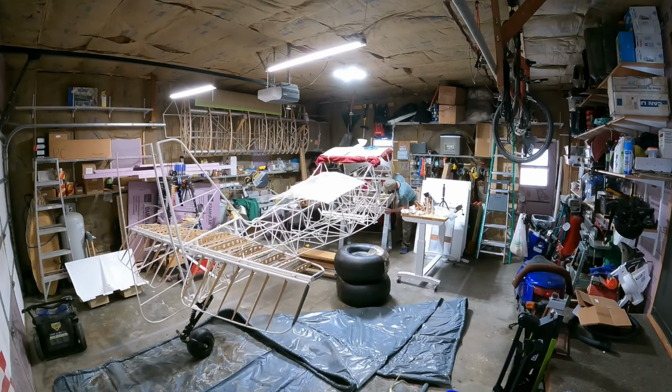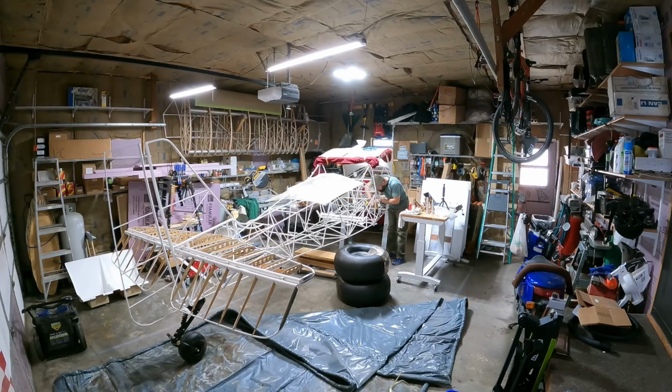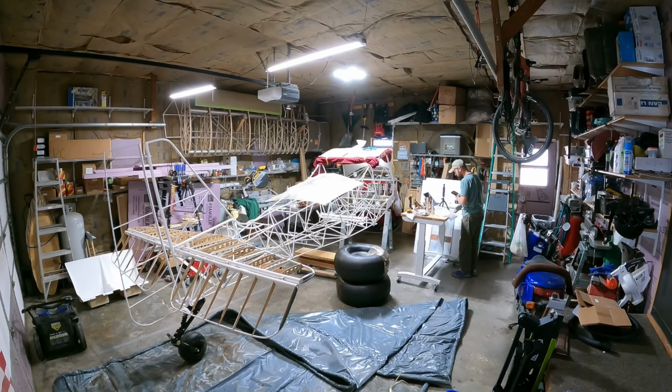Now it's got a very narrow stance. It's no Larry Craig. Some of you might get that reference, but it was pretty tippy at this point, so I had a 2x4 on the top of that sawhorse, so I got it up there, and I could drill some screws down through the mounting holes for the legs into that to keep it pretty much attached to that sawhorse and a little bit more stable.